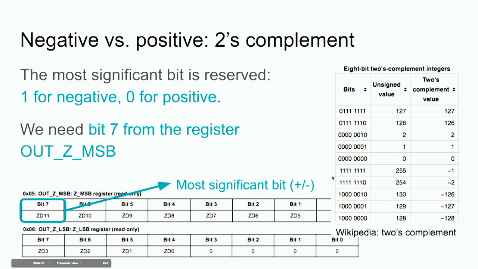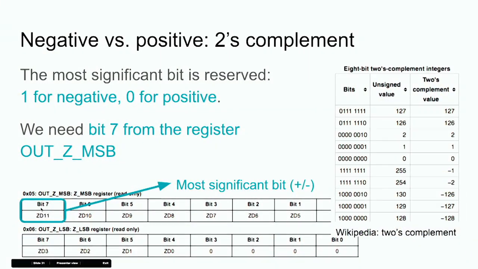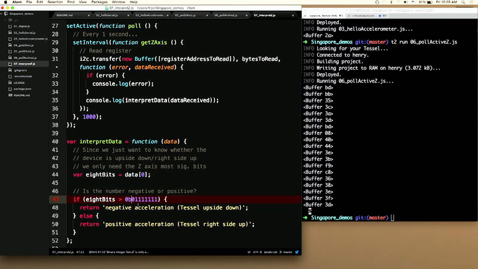What we haven't done is interpret the 8 bits that we get back for just this first bit. What we're seeing right now is the number created if you interpret the top 8 most significant bits as a number, which turns into a hex value. What we need to do is isolate whether this first bit is a 0 or a 1. We're going to do a weird trick here, where we find out if the number we get back is bigger than 0, 1, 1, 1, 1, 1, 1, 1, because anything bigger than that is going to have a 1 in the most significant digit.